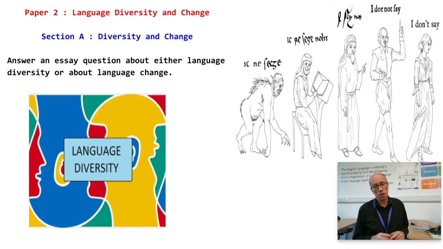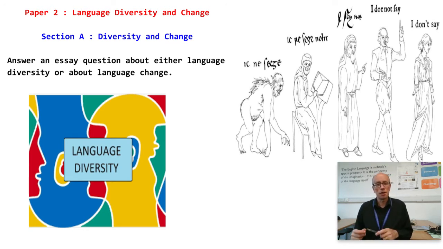So in that section A, you're going to be studying the diverse forms of the English language. And in that, you're looking at things like language and gender, language and social class. You're looking at accents and dialects. You're looking at language and age. So it's a really interesting area. It's a little bit like sociology, that part of the course.